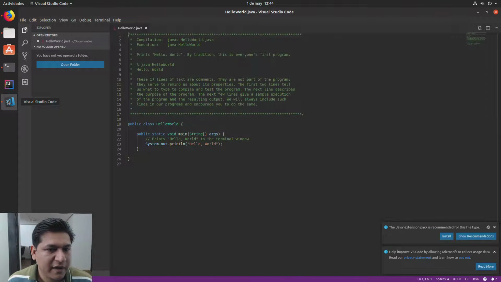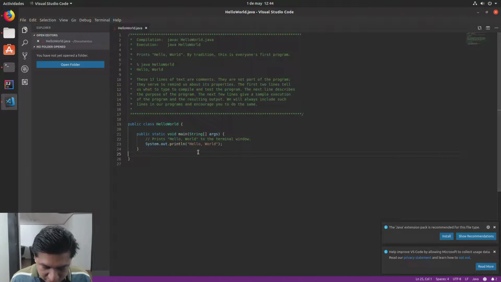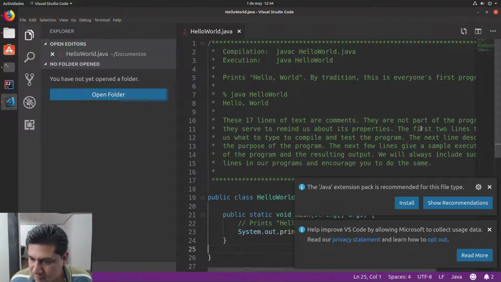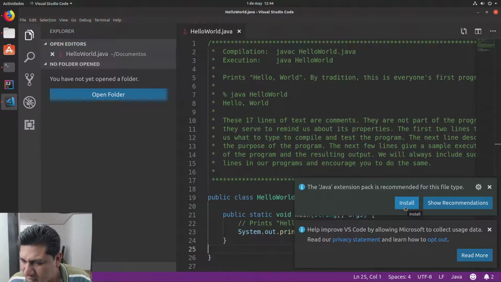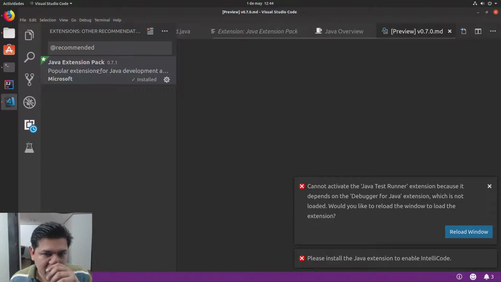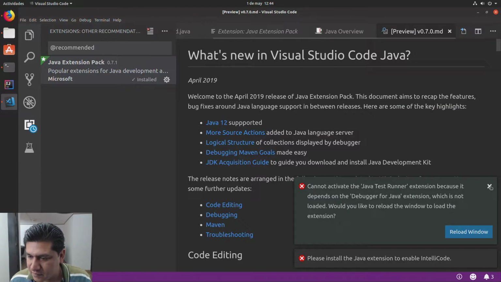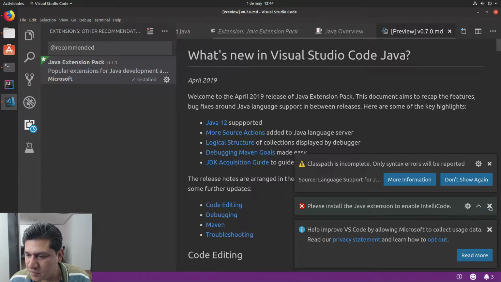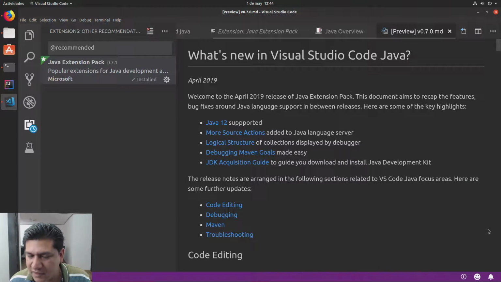So if I go here, maybe I can make this a little bigger. The Java extension pack is recommended. Let's install it then. Okay, it's installing something. Showing some problems that I'm not going to be addressing right now.